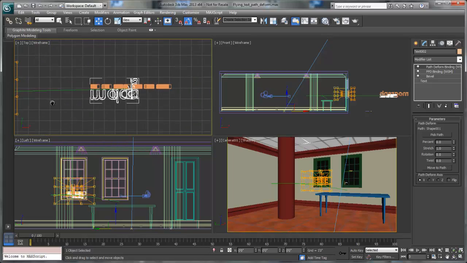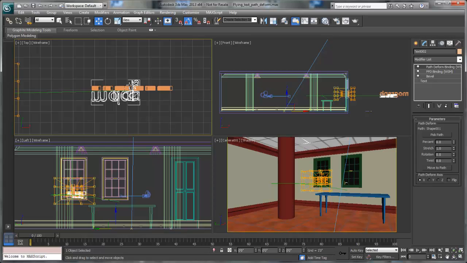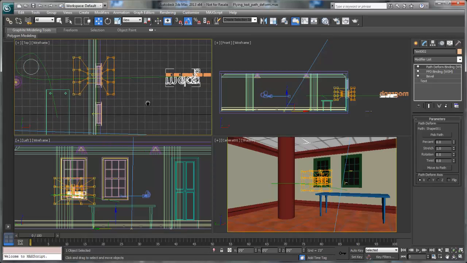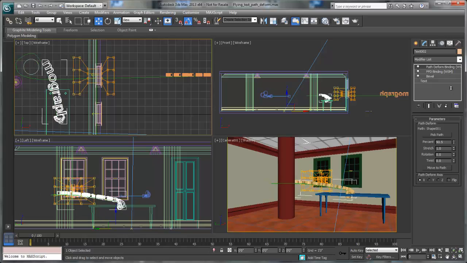But if you look closely here, there is some distortion of the text at the beginning of the path. In the Modify panel, if I move my percent spinner up, holding with my left mouse button and pushing, you see there's distortion at the other end. It's created some curvature that causes this oddity to happen in the spline.